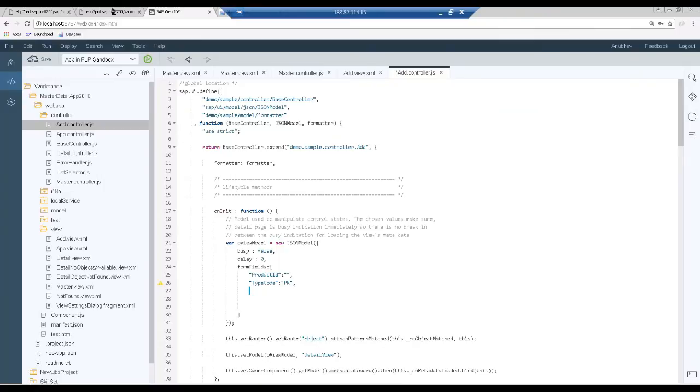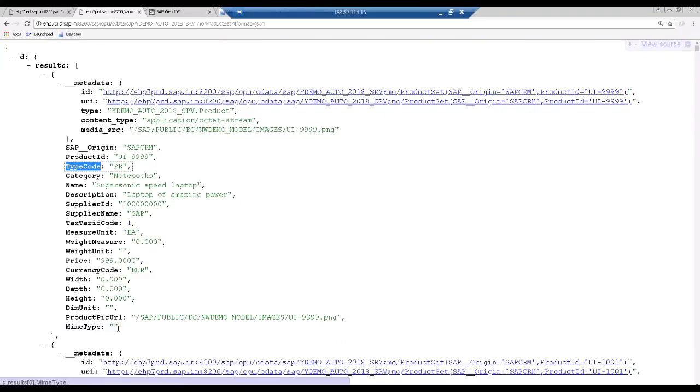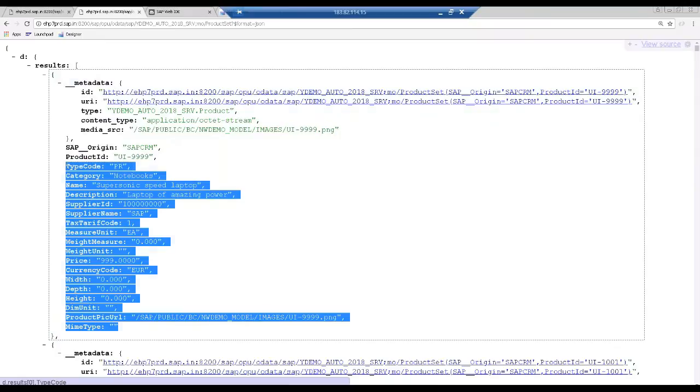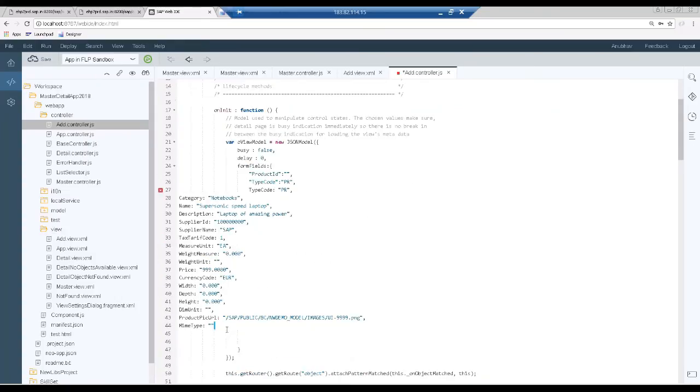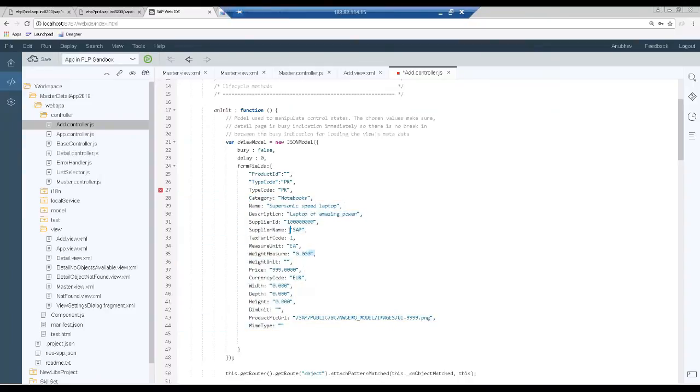So in fact, I can use all these JSON properties, guys. Let me use all of them, whatever I've got from the payload of this, and that becomes my local JSON model for product form fields. Okay, and that's it. Let me just make them blank. And price is something which I will take from user. Currency also I will take from user. Let me hard code it to euro just in case user doesn't pass.